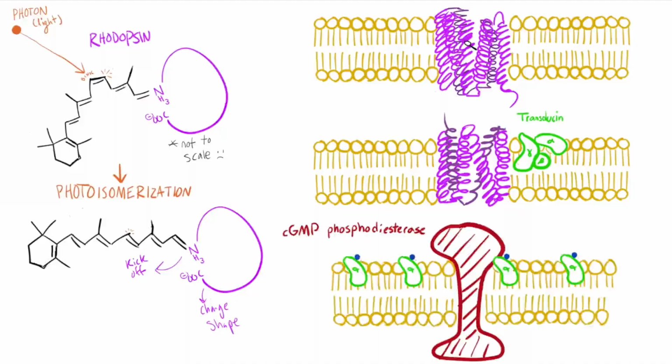We can see that down here with all of our alpha subunits and our cGMP phosphodiesterase. The alpha subunits are going to activate our cGMP phosphodiesterase. cGMP stands for cyclic GMP, guanosine monophosphate. As you can see, the phosphate is bound to 2 of the oxygens on the guanosine here. One of those bonds is going to get cleaved by this enzyme and turn it into GMP.